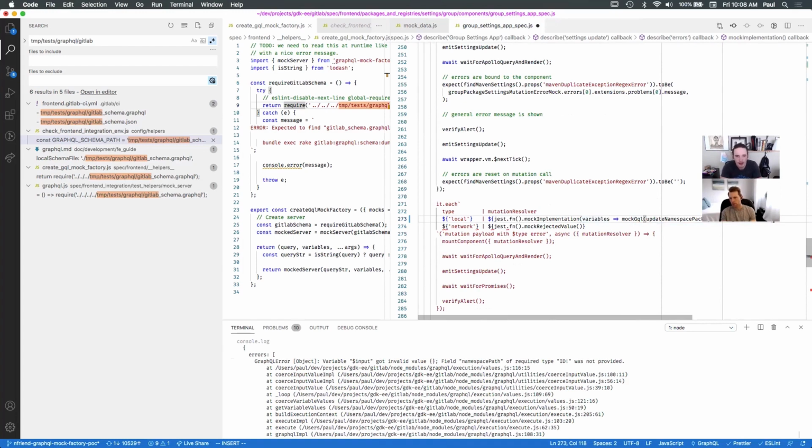Is it still called the query? Do you still call it a query in GraphQL land? Is it mutation query? I don't know if mutation's a subset of a query or a separate thing. I think it's a separate thing. In SQL, it's all queries. Yeah, I think.